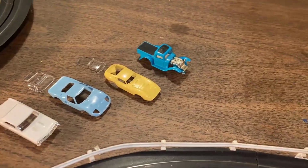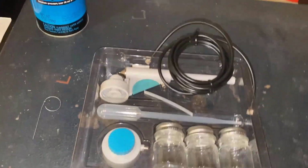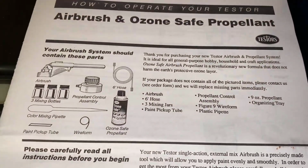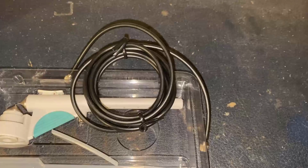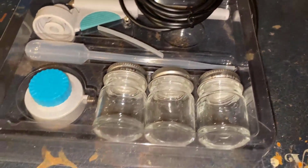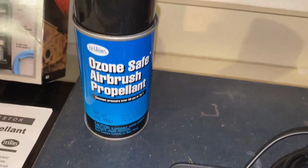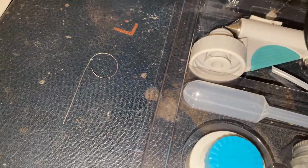All right, let me go ahead and get that airbrush set up. All right, very good. Got everything out of the box, and I was going through the instructions and the back of the box, making sure everything I need is there, and it looks like they've got everything. They've got the airbrush itself, the hosing, a little tube that goes into the paint, some of these little tester bottles, the cap for the top of the propellant, plus this little thing they call a wire form.